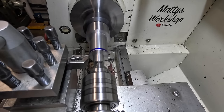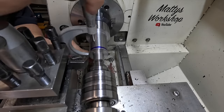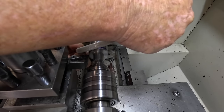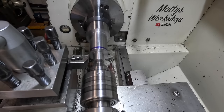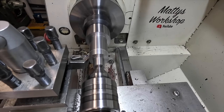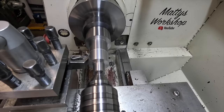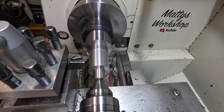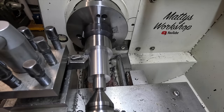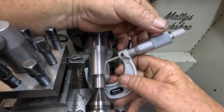Yeah. Screwed that up, didn't I? Anyhow, so we have 2.44. It's definitely on it. I was right.